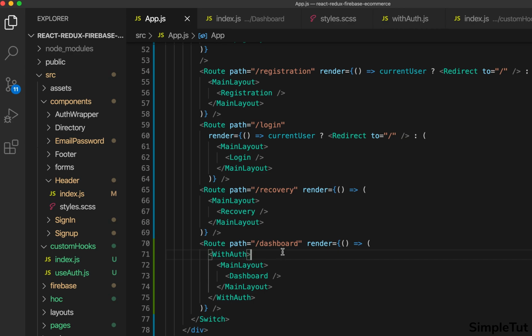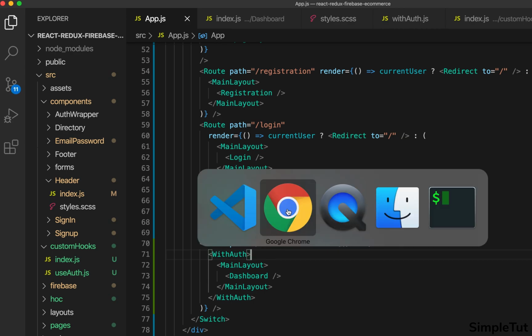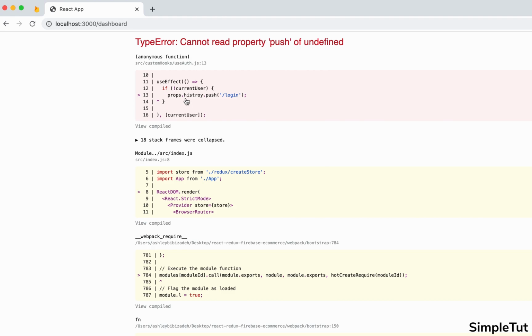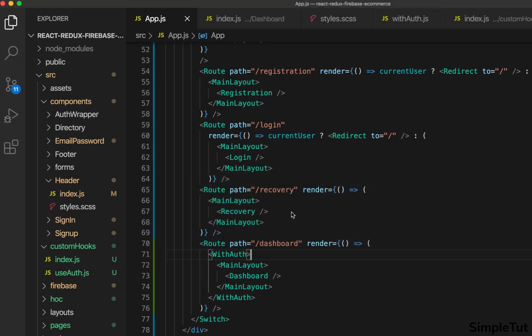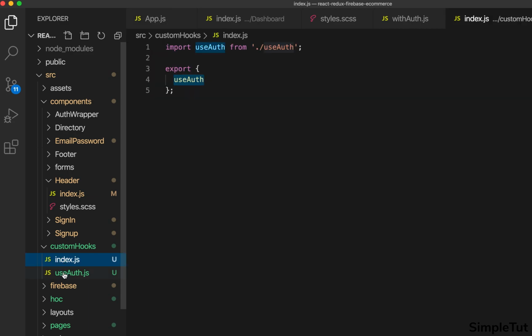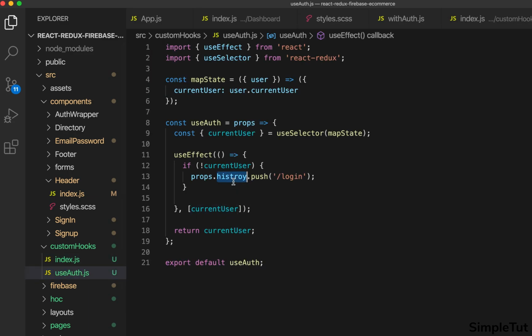So just like that, we're going to wrap with withAuth. We can save it, and let's come back over to the browser, and as you can see, we have an error, and it is due to a spelling error. So let's come back over to the code and head over to my custom hook. We have that here in the useAuth, and I spelled history wrong.